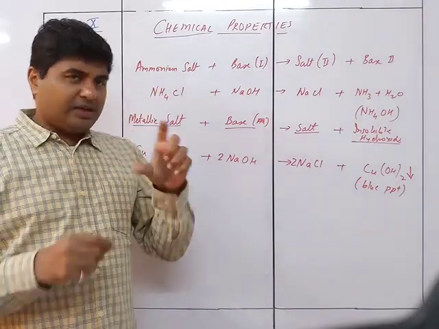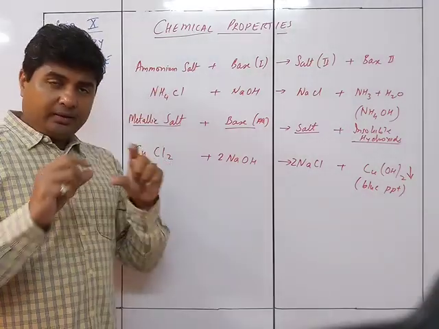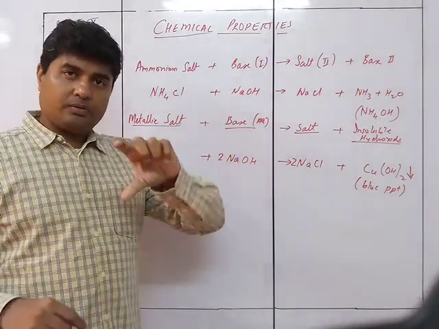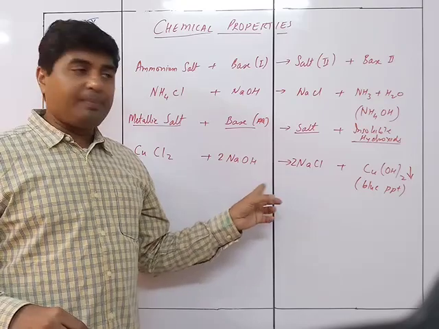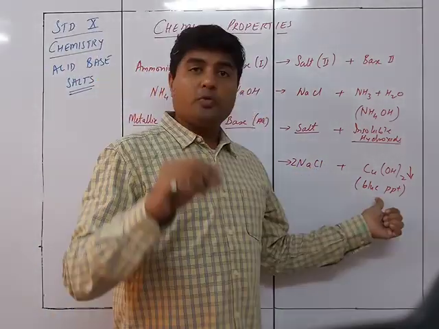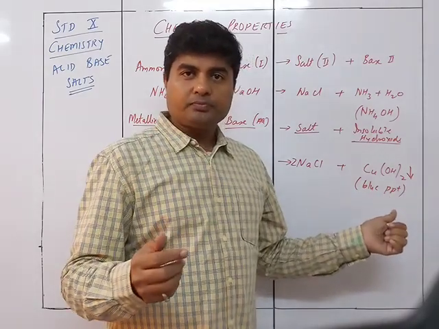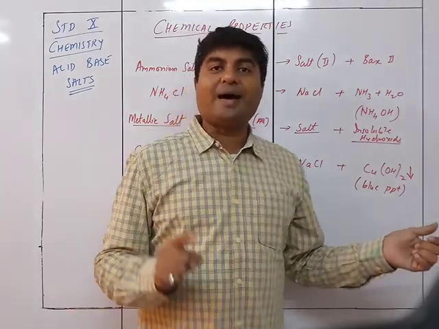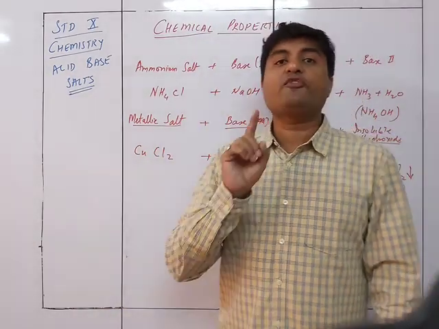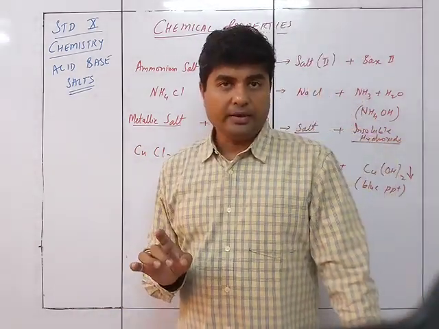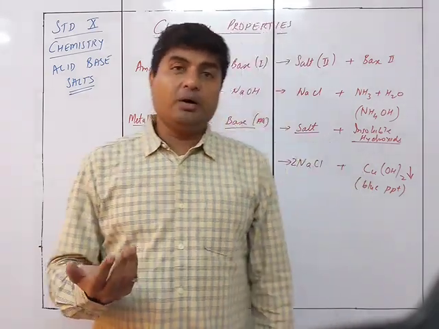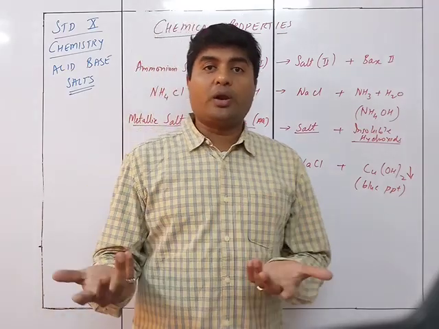I took a test tube and put a little of this powder inside. I put some NaOH in it and then leave it. What will happen? The reaction starts. After some time you will find a blue colored precipitate at the bottom. Once I get that blue precipitate, I will know that the salt used was of copper. If the color were white, it could be zinc or lead.